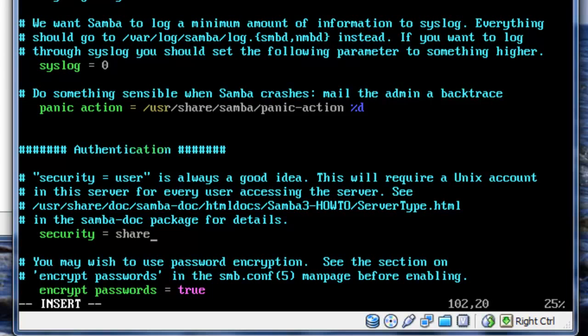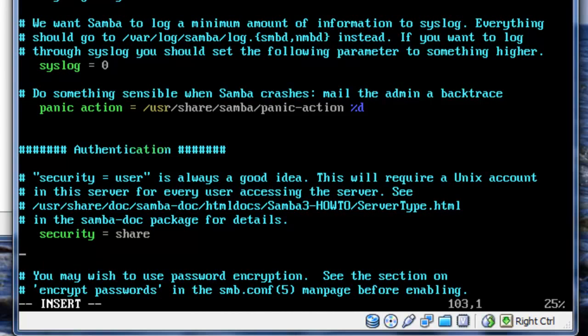However, because what we're setting up is everybody can access this, and we don't want anyone to provide a username or password, we need to change the security. This does, however, make things much more unsecure as everyone has access to this particular folder. Later on, I'm going to change the security back to user when I create groups and stuff like that, but for now, I'm just going to change the security to share.